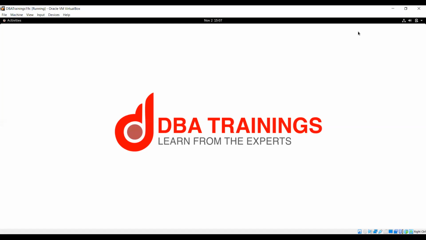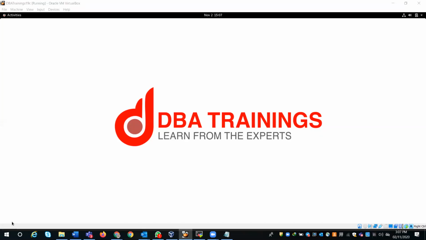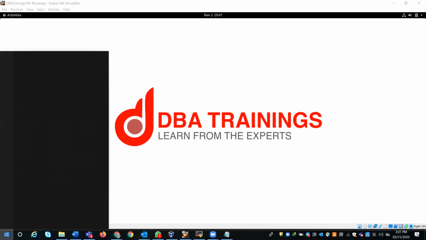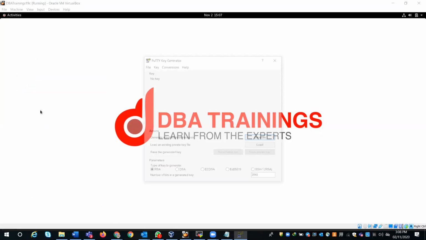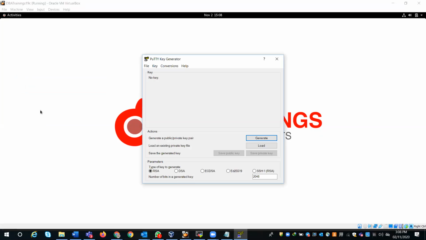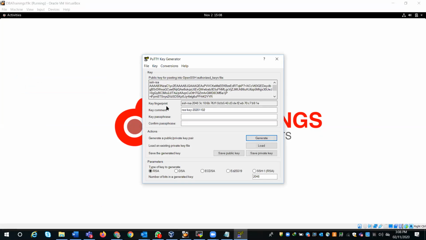Now on Windows, we are going to use PuTTYgen to create it. So you can see here PuTTYgen. When you are going to generate a public key and private key, make sure you generate it. Once you click on generate, move your cursor around in the blank area, and then you can use this one. So you can use the same private key.